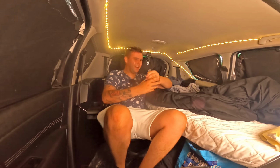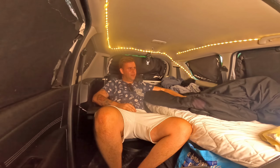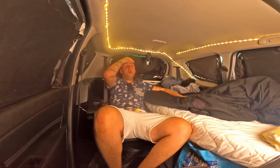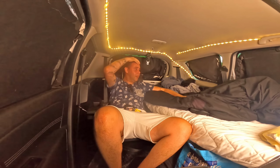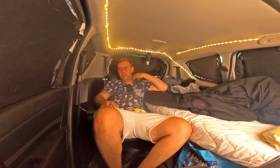What a night. Oh, Christ, it's hot in here. Whew. Hopefully the temperature drops a little bit as the night continues. I've got the windows cracked a little bit. I'll tell you something though, we don't have many summers like this in the UK, but I could really do with a portable power station to run a fan or something in here. I'm gonna be cooked alive, I think, tonight.